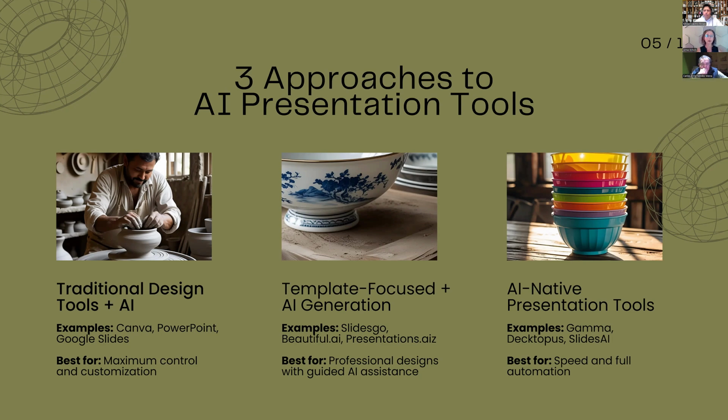So we've got 3 different presentation tool options to choose from, and they all have their pros and cons. We've got the traditional design tool, and that has added AI features. It means maximum control, but a lot of manual work. Then we have the template focused tool that uses AI to match your content with professional design. And finally, the AI native tools that can create the entire presentation from a simple prompt.